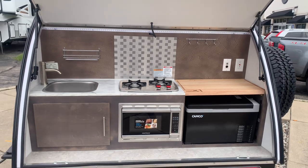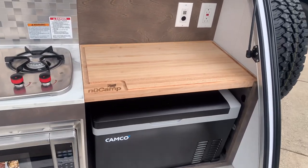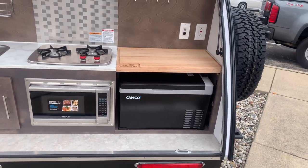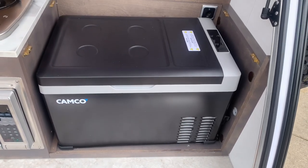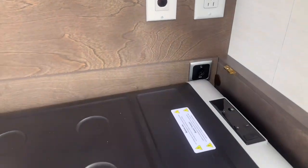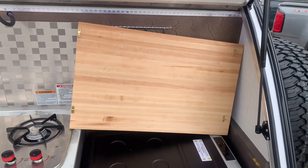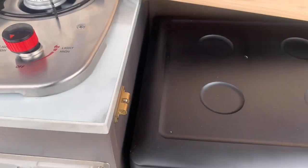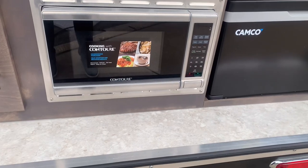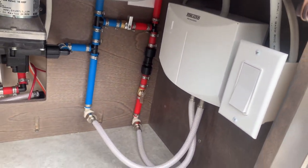In the back galley, we have all your at-home appliances: your single-bowl sink, your two-burner cooktop, and what's new is this removable NuCamp cutting board. What's added on the Black Canyon Package is your Kamco 12-volt cooler. Your Kamco 12-volt cooler plugs in right here at a dedicated spot, and you also have another plug with 12-volt USB and 110. This will keep all your goods nice and cold. Your cutting board will lock into place, going right into spots on all four corners. And of course, we can't forget your contour microwave and under-sink storage, where you'll see your hot water heater and your control to turn it on.